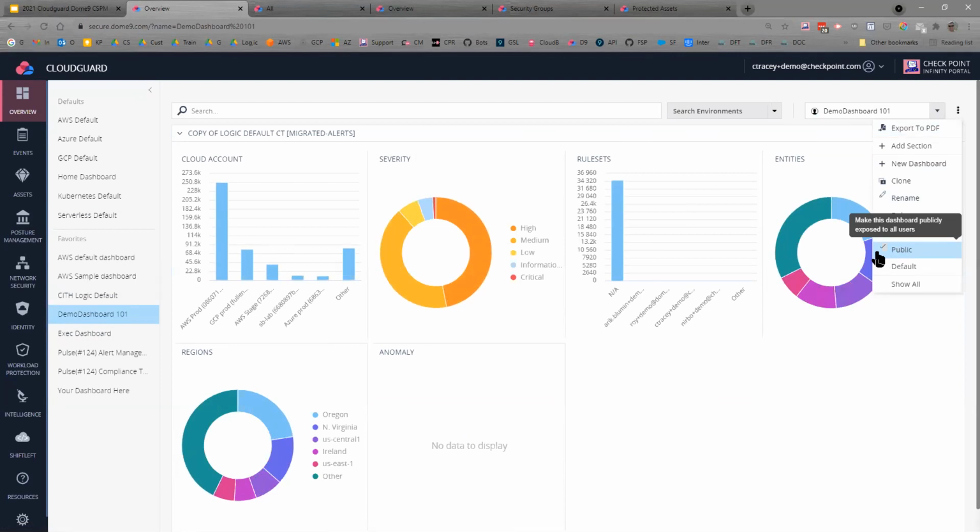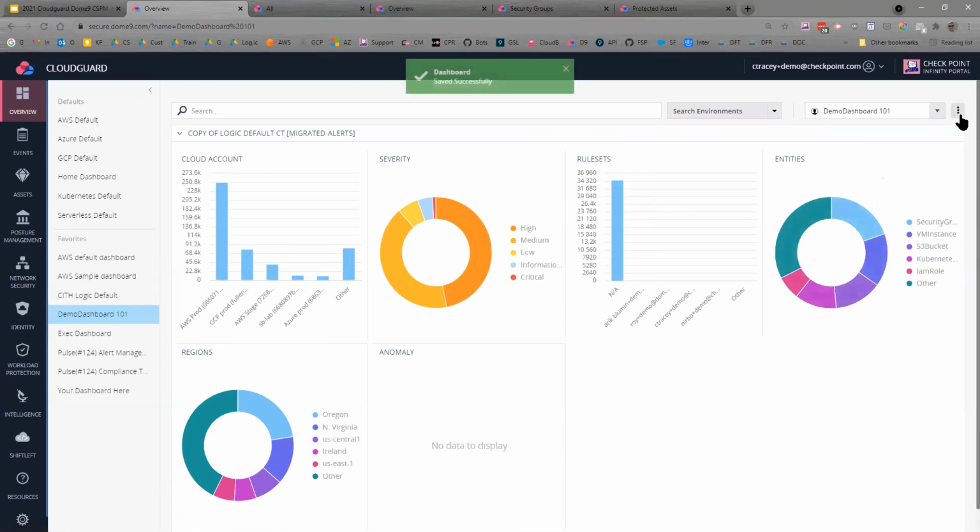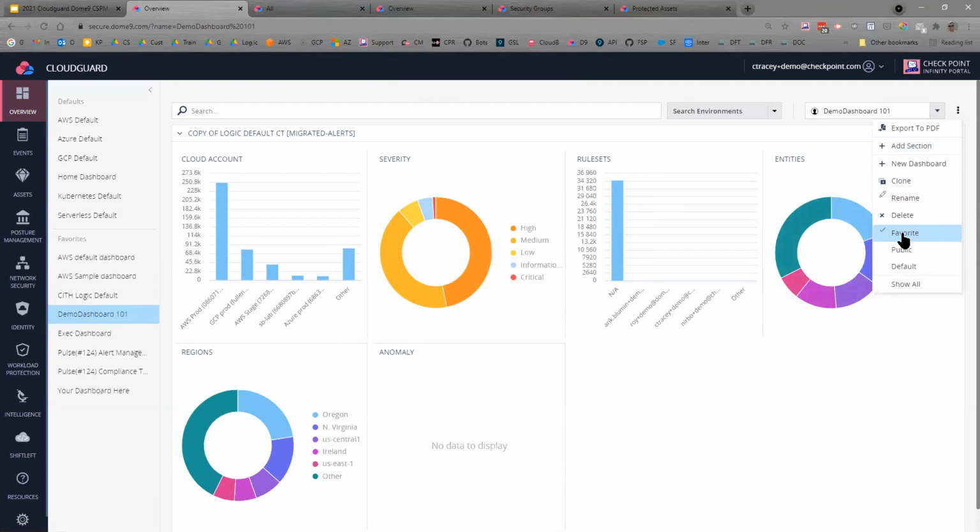I should point that out, that you don't need to make this shareable to others. You can just keep it for yourself, clone it, and share out a specific copy, Rev 1, Rev 2. So you always have a master dashboard, your dashboard, and then share out a specific one.